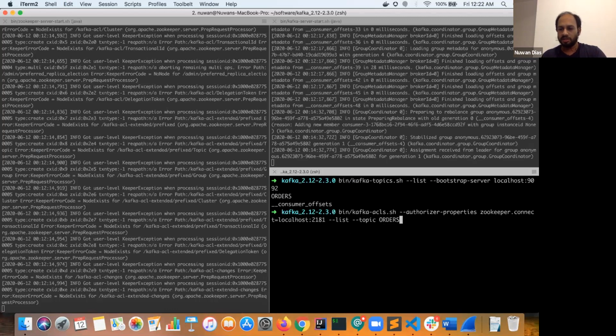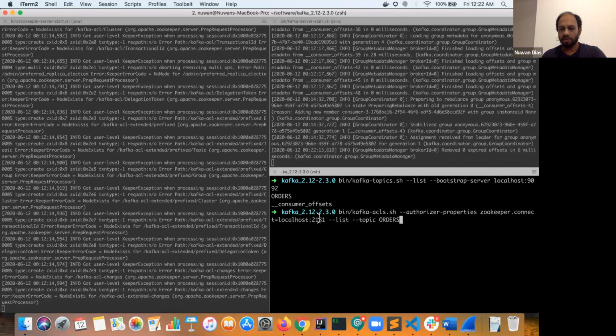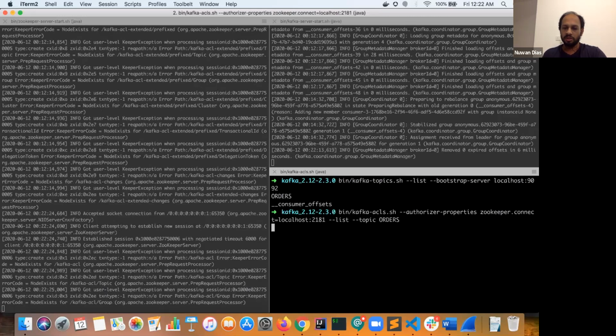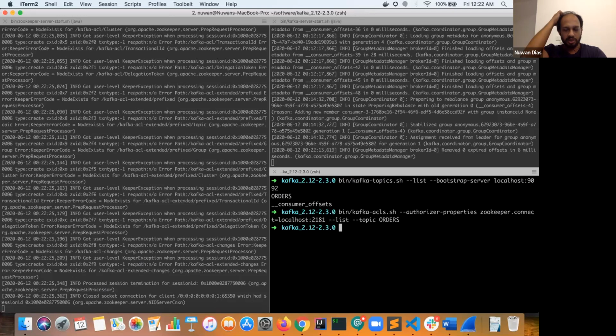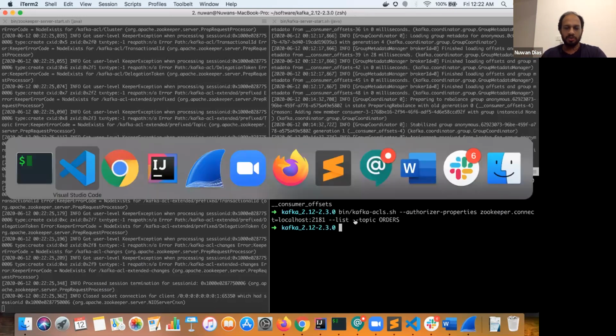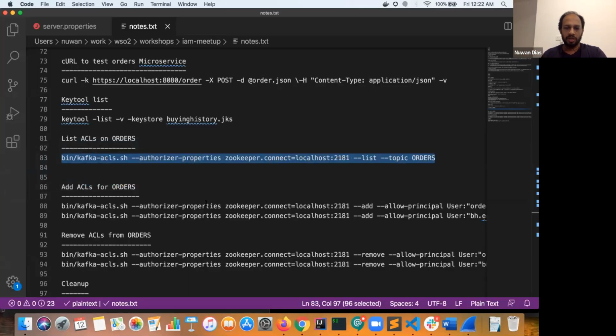It uses the authorizer properties, you give the ZooKeeper connection URL, then --list and --topic, and you specify the name of your topic. If you execute this command, you will see that there are no ACLs at the moment. So let me go and add two ACLs.